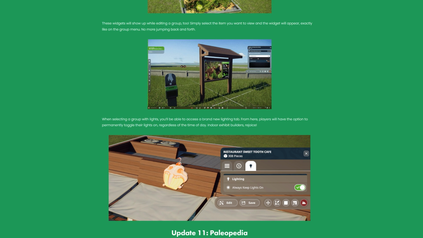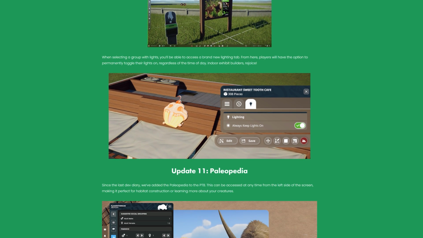When selecting a group with lights, you'll be able to access a brand new lighting tab. From here, players will have the option to permanently toggle their lights on regardless of the time of day. Indoor exhibit builders rejoice. That is not necessarily me, as I don't really like building indoor exhibits. However, that is a really, really cool function within the game. If you're going to build nocturnal houses or just indoor buildings in general, being able to turn just those lights on, I think that is huge. That is so cool for gameplay. You won't have to switch it to night just to see how your lighting looks inside the building.